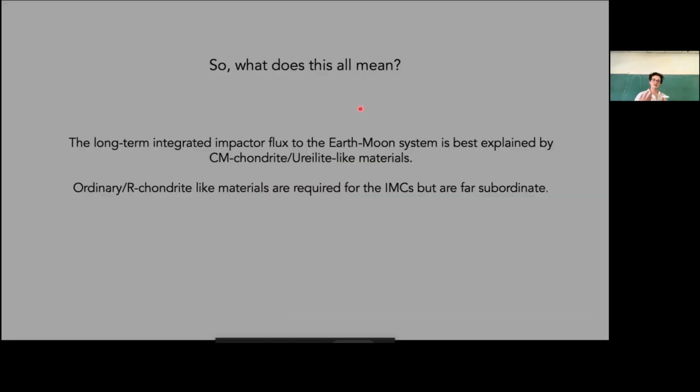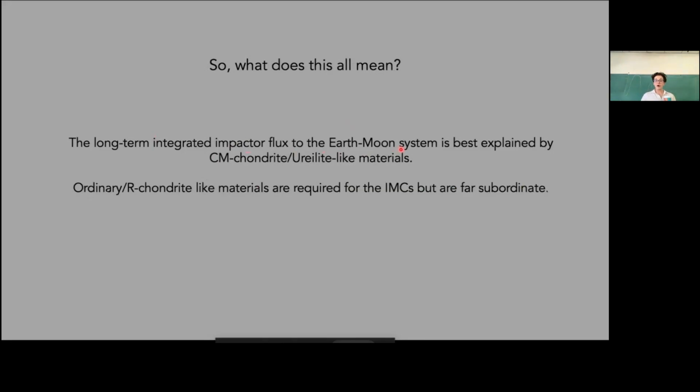All right, so what does this all mean? Putting it in context here. So we're interpreting the regolith record to reflect the long-term integrated flux, largely being CM chondrites and/or ureilites. Again, we can't distinguish between these two things based purely upon oxygen. There's good arguments to be made in terms of nickel-iridium ratios, in terms of how ureilites cannot dominate the impactor mass fraction. But there's too much iridium in the regolith to just be that from that 1% CM chondrite. So there's something more there, but we can't resolve it. And if that excess is metals from metallic impactors, we can't resolve it with oxygen in the first place either. So that's the best we can say.